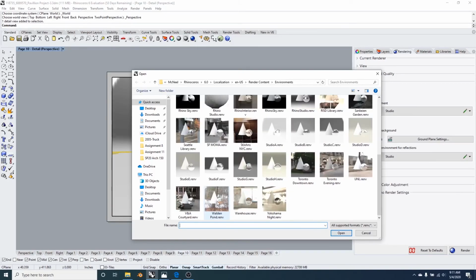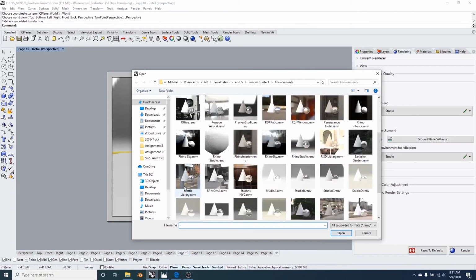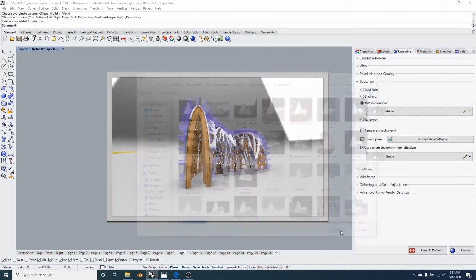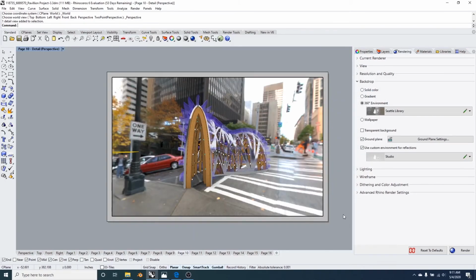So I'm going to pick this one, the Seattle library. I'm going to click open. As soon as you do that, it's going to load the environment on the background. You can see that now the background is displayed, and we can see our project in there, which looks a little bit better, but we still need to do a lot of work to this.